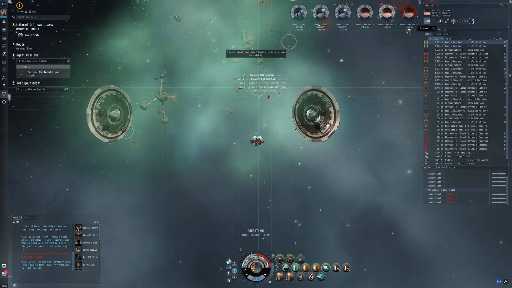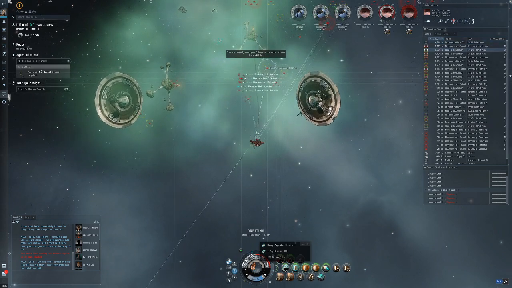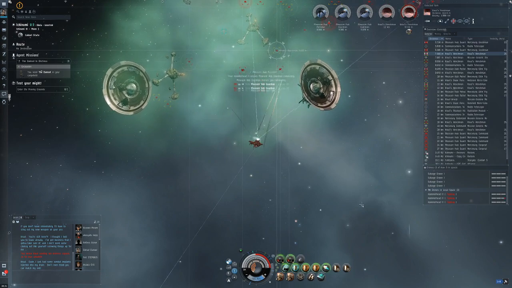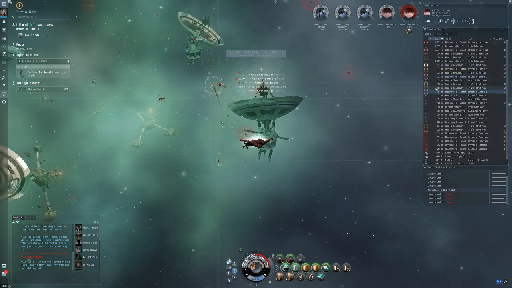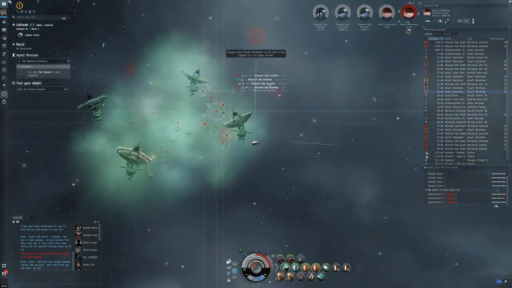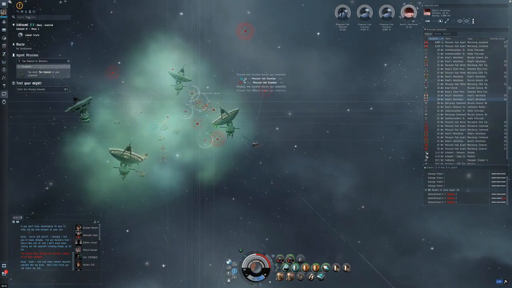Well, it turns out my cruise missiles can't hit these guys even though they're pretty close to me. I'm gonna use a cap booster. I do like in Echoes how much easier it is to target people. Like there's a target all nearby ships option.